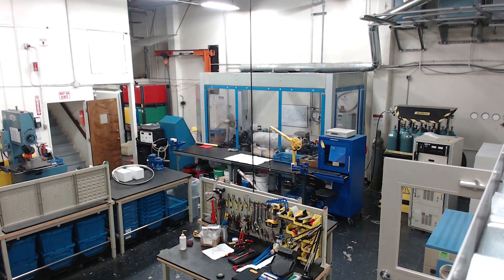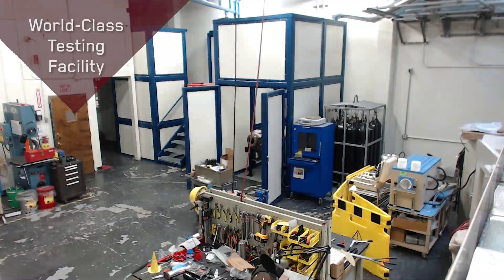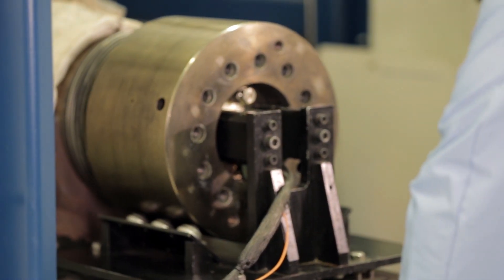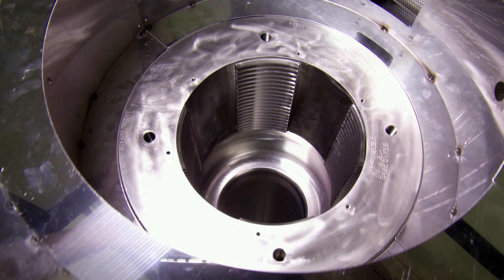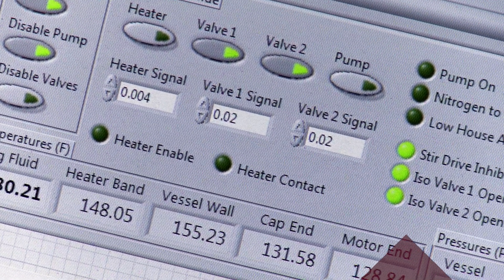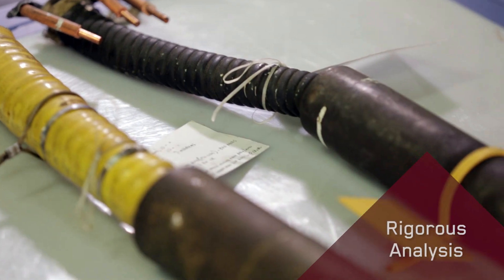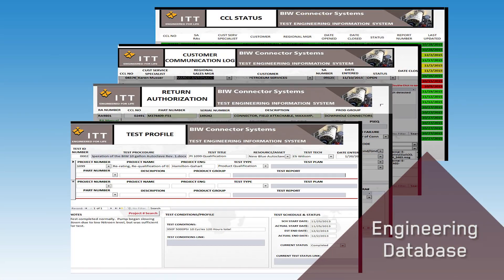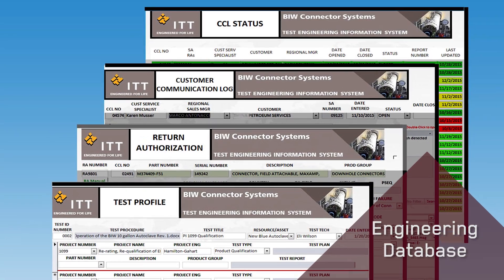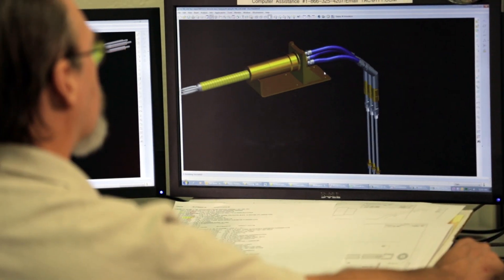These innovative products are made possible by a very intentional engineering strategy. To simulate your harshest well conditions, we've built a world-class testing facility. Behind the blast walls you see here are multiple pressure chambers capable of 650 degrees Fahrenheit, 20,000 PSI, pressure cycling, and the ability to electrically monitor those devices throughout the tests. There's nothing like actual data. We analyze every in-service return to determine how we can make each product better, and we put all this information in an engineering database. We have over 10 years of engineering and field test history to draw from to improve our next-generation designs.